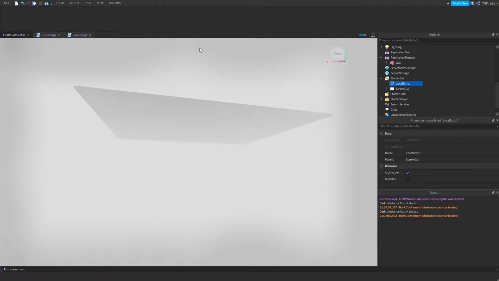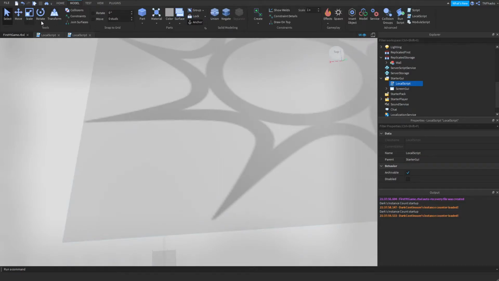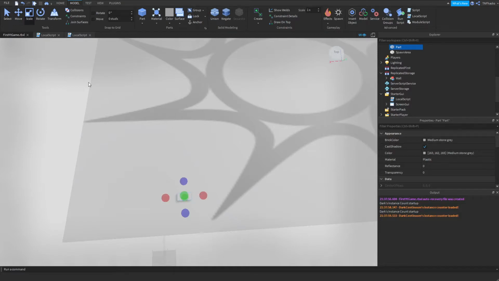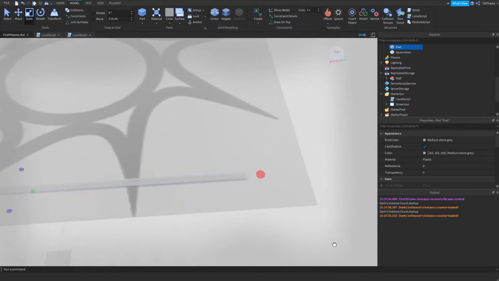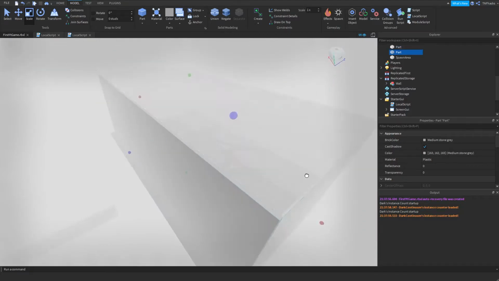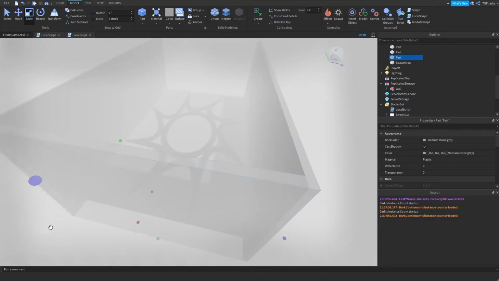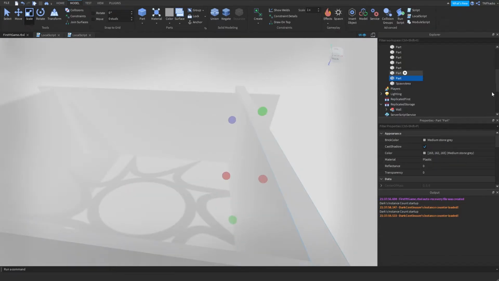So first off, what we're actually going to do is add a couple of invisible walls so that while we're loading in the game, the player will not fall off while we're loading in. So here's the invisible wall.